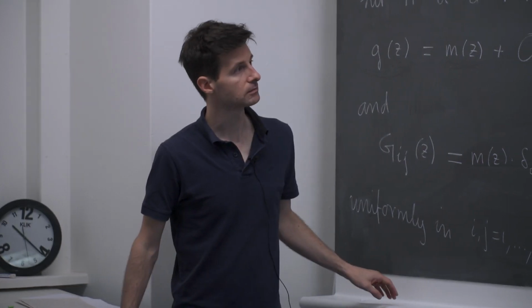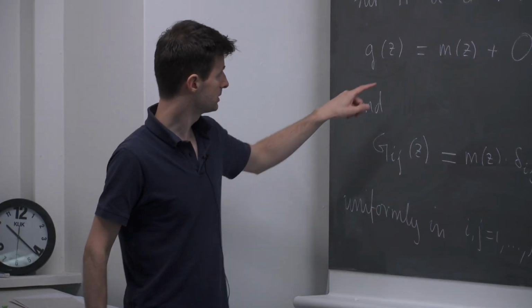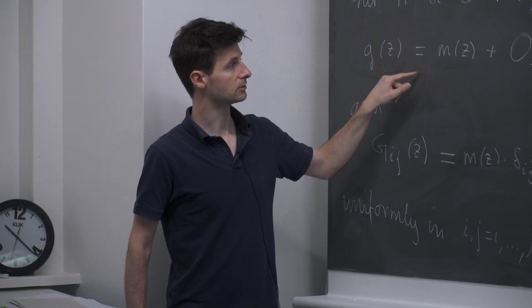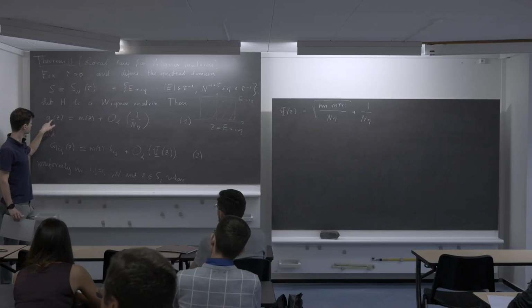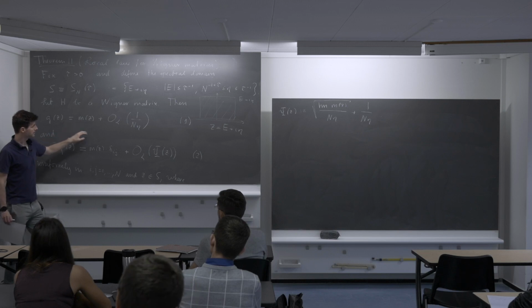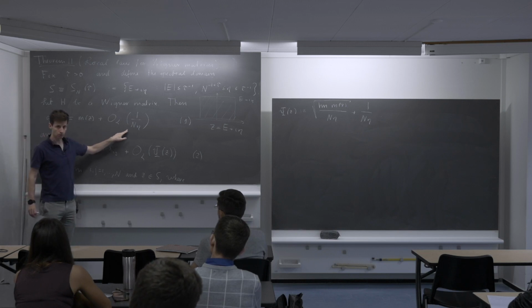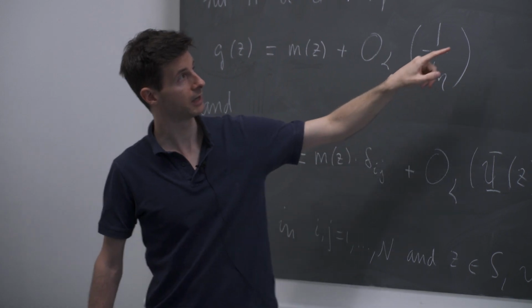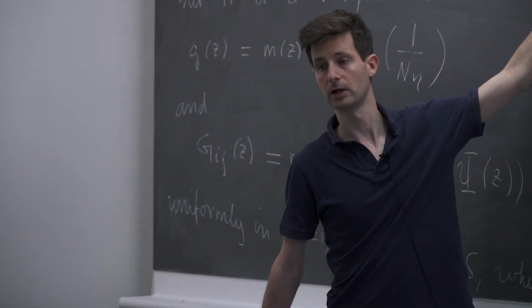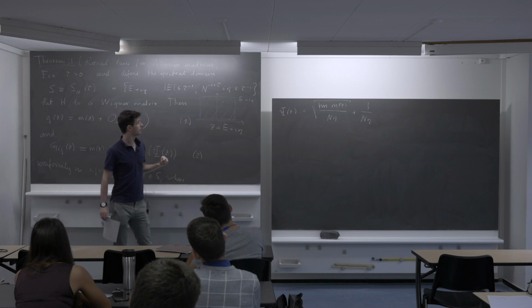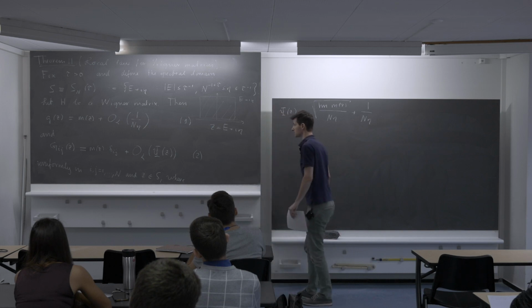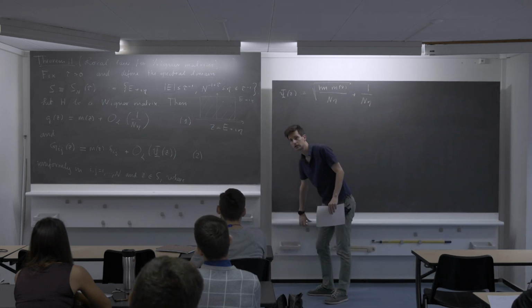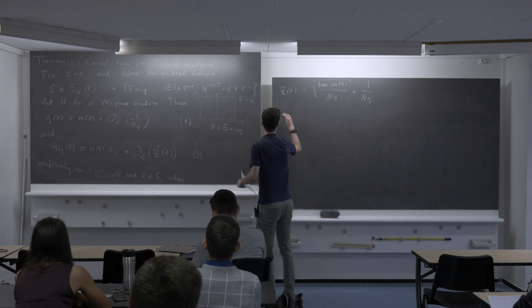So this is a statement. So for now, this one is much easier to interpret. In fact, I would like to give a heuristic interpretation of this, including the error term. But basically, you see, it says that this Stieltjes transform G is well approximated by M, and the difference is small. This is a small number, provided eta is much bigger than 1 over n, which it is. And in fact, there's an interesting, slightly more detailed discussion one can do, and that's what I would like to do now.